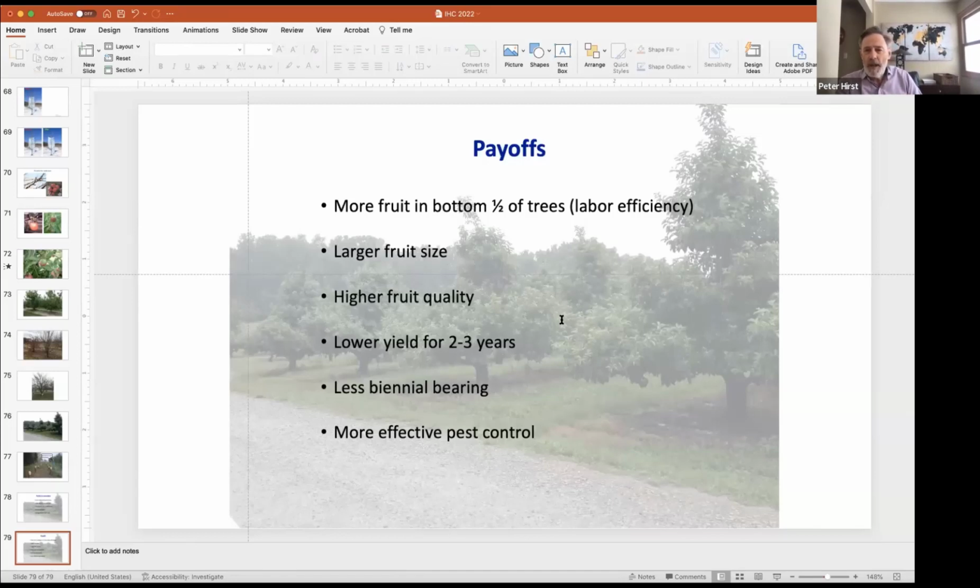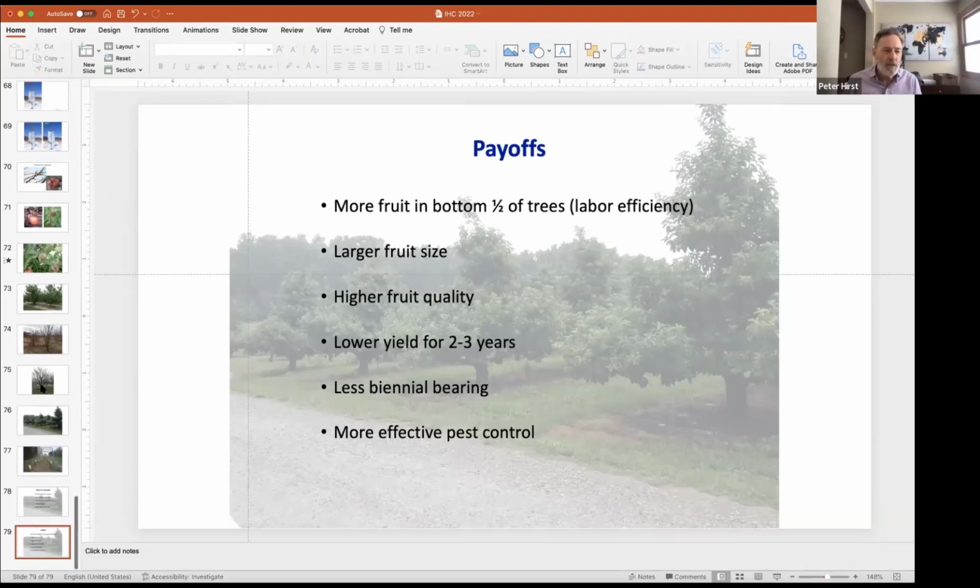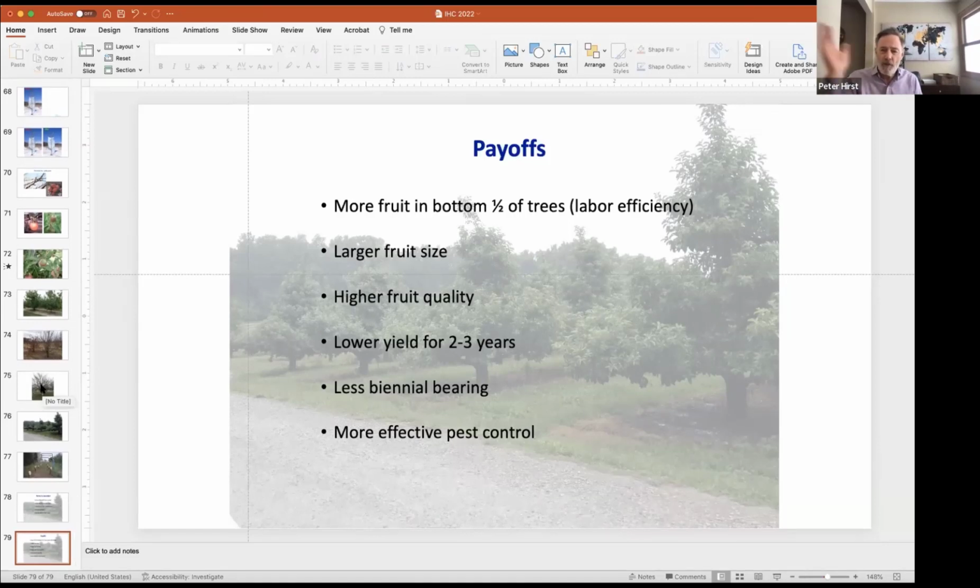But when we take out these large limbs, we are going to lower our yield for 2 or 3 years until we stimulate some younger, high quality spurs and get the yield going again. So we are going to drop our yield for a year or 2. We're going to have less biennial bearing. Why? Because we're going to have those stronger spurs that we talked about that tend to be less biennial. And we're probably going to have more effective pest control because our tree is going to be more open, and we're going to be better able to get our spray materials distributed evenly throughout our tree canopy.